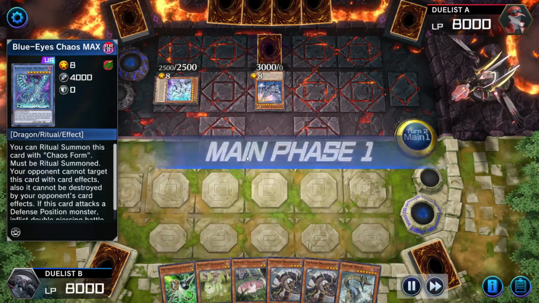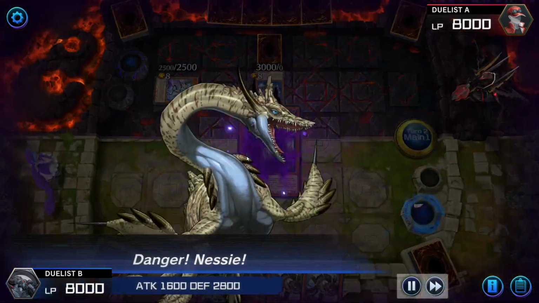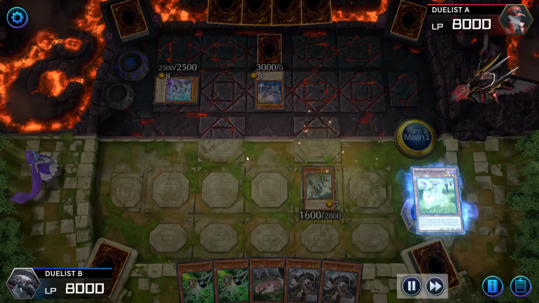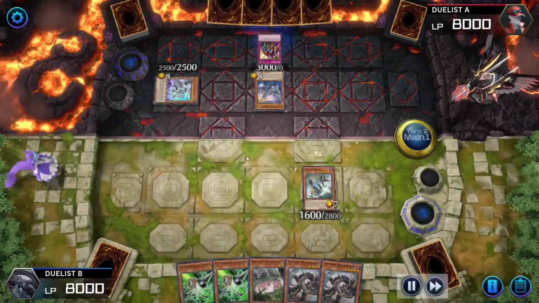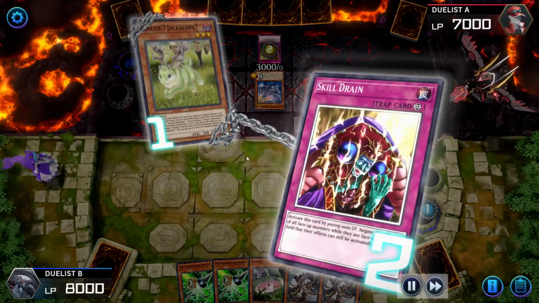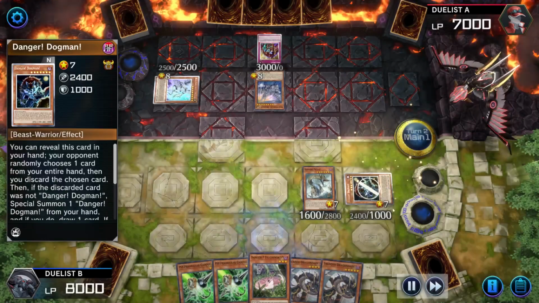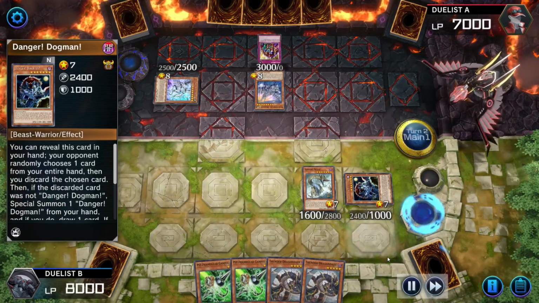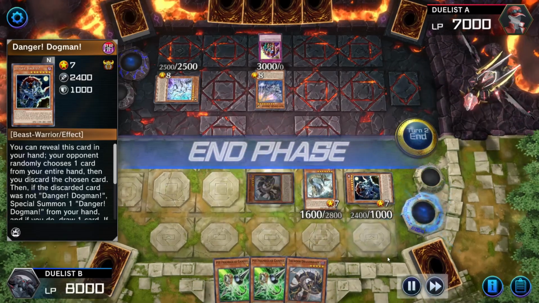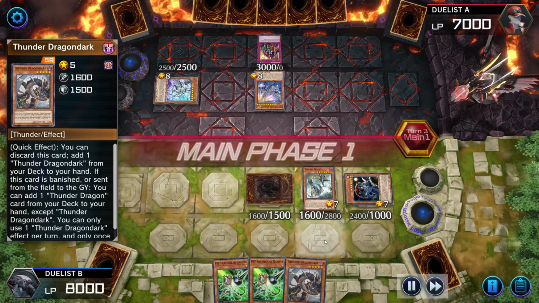Thunder Dragon player's turn. They draw Psy-Frame Gear Gamma. Use Nessie, which will pitch Jackalope. Nessie summons itself. Jackalope, they draw 1. Player activates Skill Drain, which will not greatly impact the Thunder Dragons because they activate in the hand and the grave. Actually, Jackalope will summon Dogman. Uses Tsuchinoko. Tsuchinoko does hit itself, which is fine. Summons itself back from the grave. Tribute Tsuchinoko for Thunder Dragon Dark and pass.